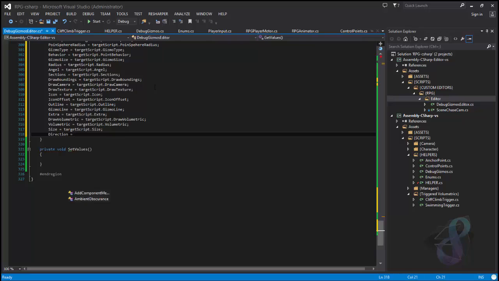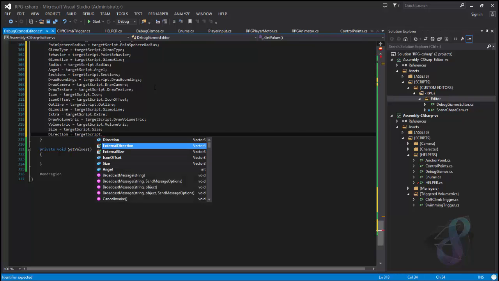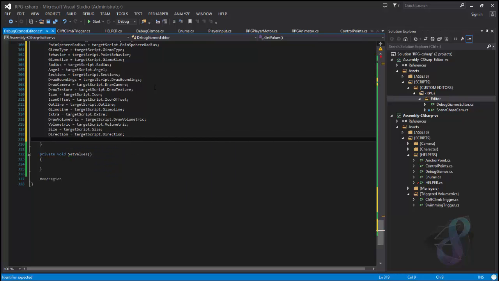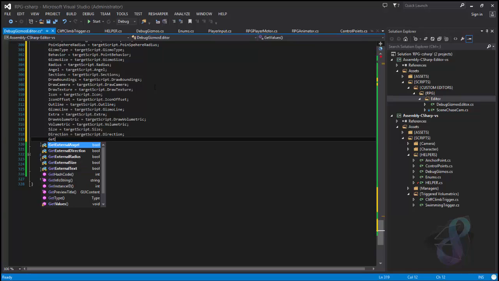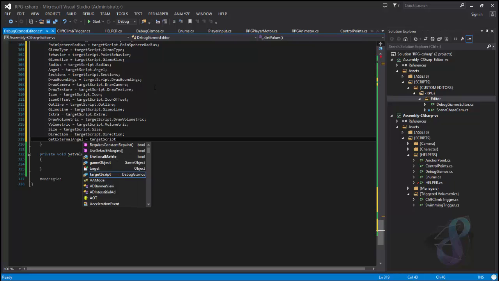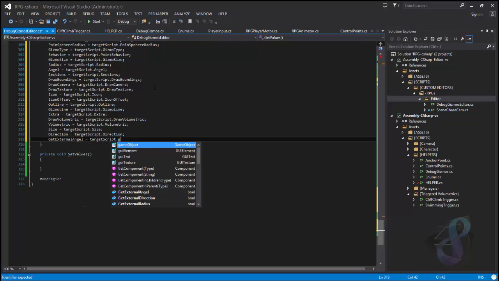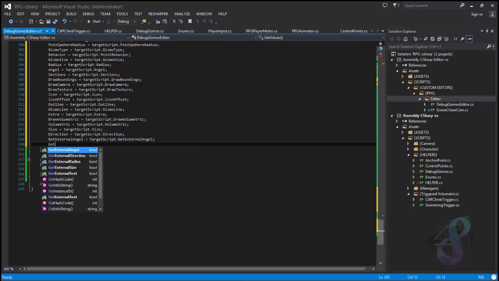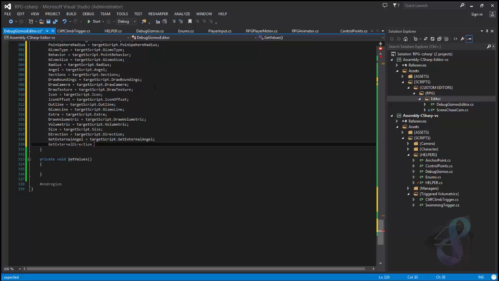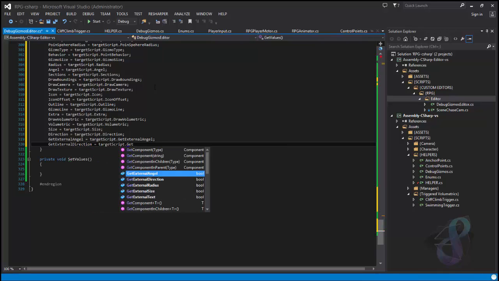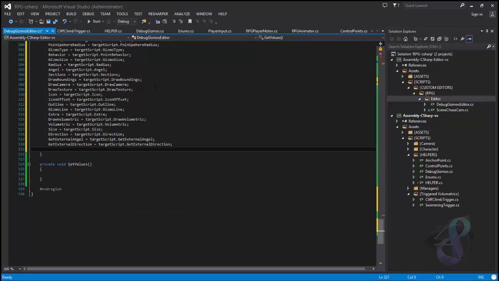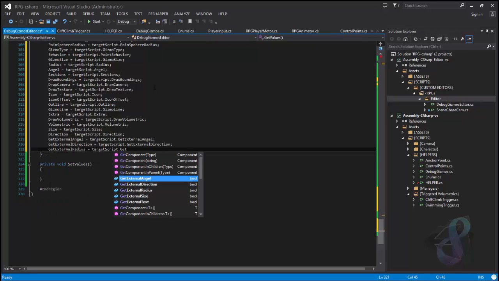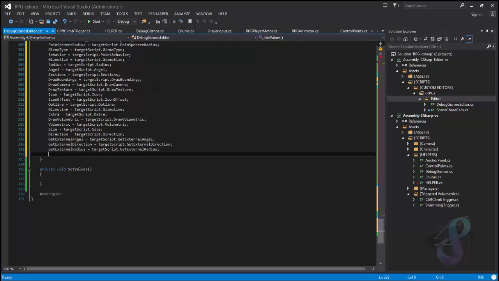Direction equals to targetScript.direction. What else do we have? Get external angle equals to targetScript.getExternalAngle. Then get external direction equals to targetScript.getExternalDirection. Then get external radius equals to targetScript.getExternalRadius.